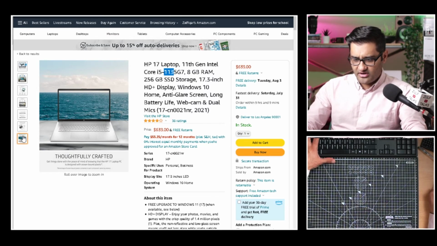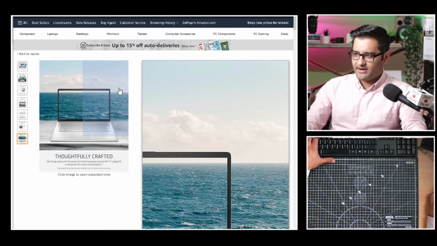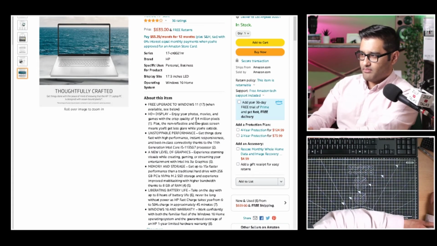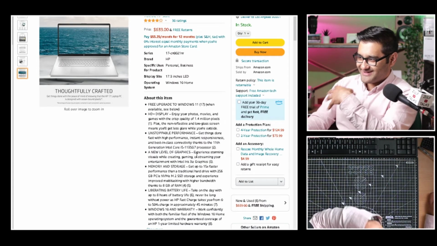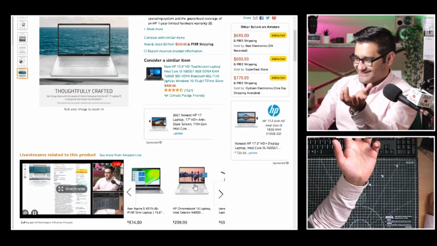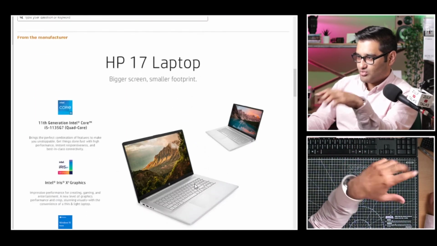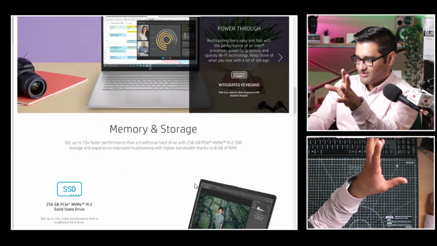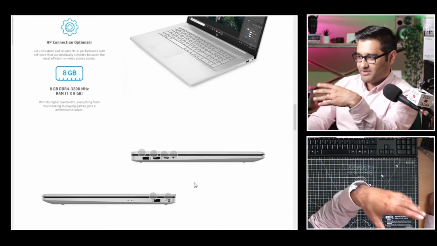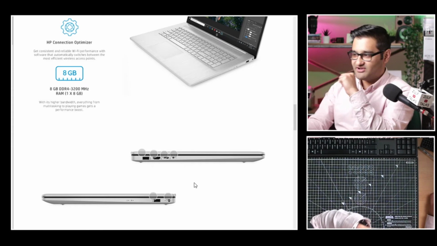It's only $639. That's not too bad. That's a good bang for your buck. But would I use it for what I'm intending to use it for? No, it's not going to be one of the ones I'm going to be buying. Now, what am I doing? Bigger screen, small footprint. Okay. Let's have a quick little look at the bump. Normally the marketing spiel is normally nice on these.